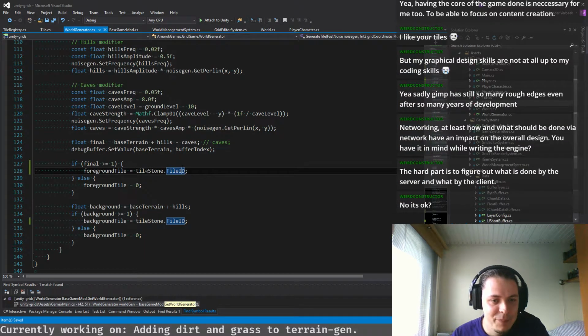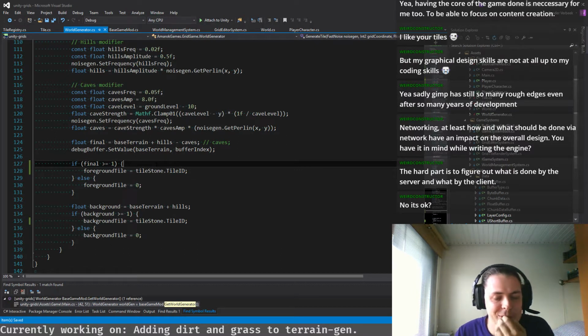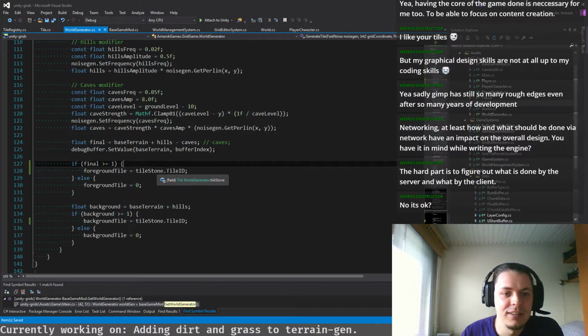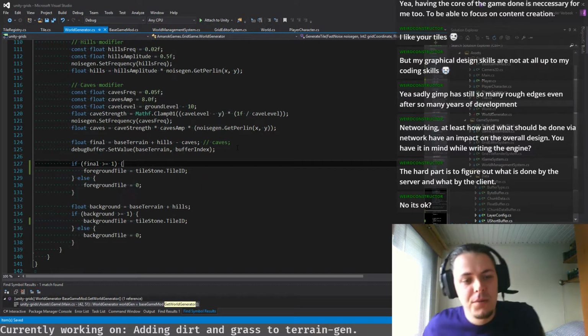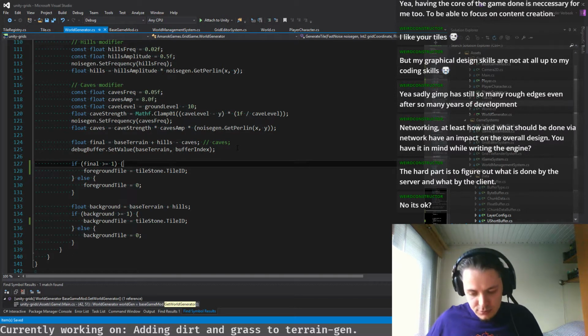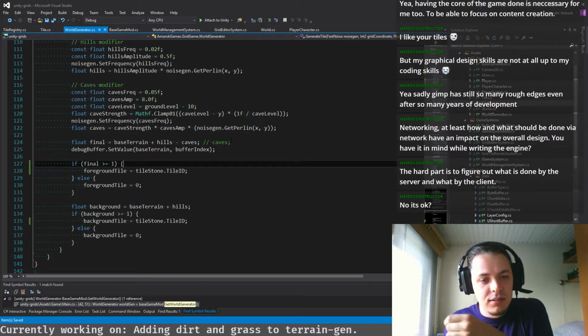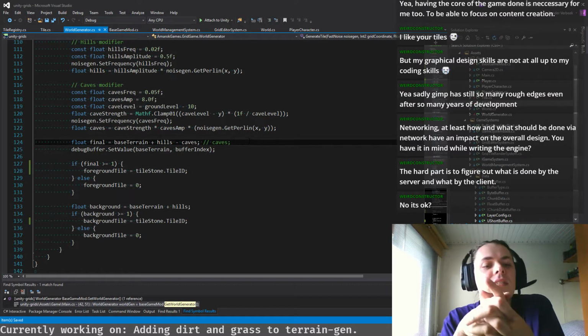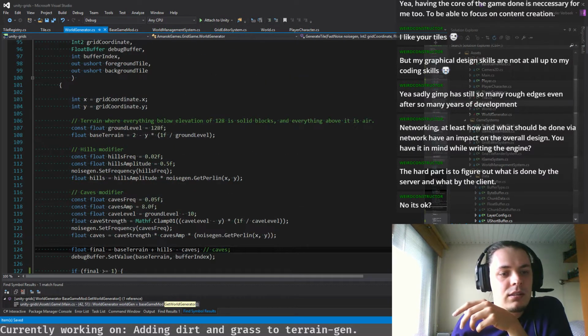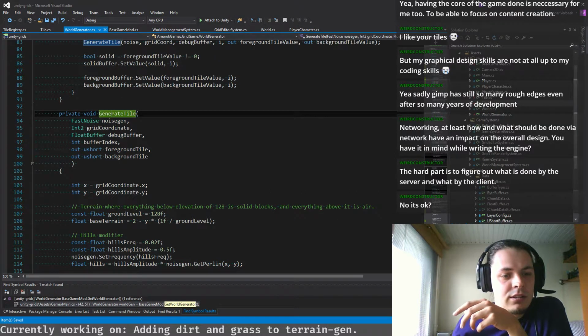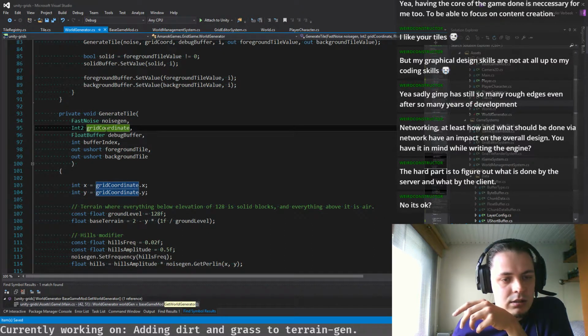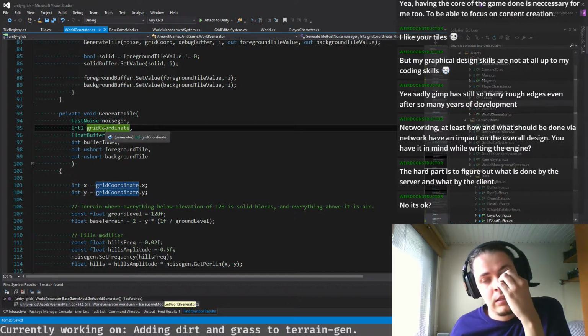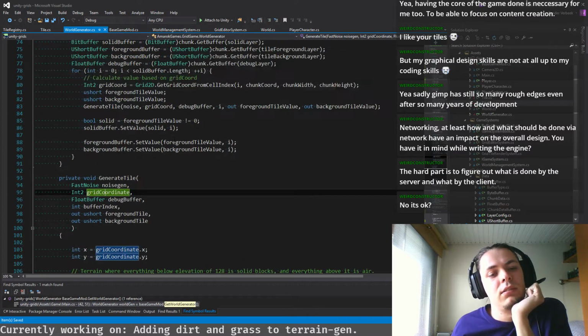Okay, yeah. So now let's try actually adding this dirt and grass layer, now that we have access to the right numbers and stuff. So how do I want to do this? We have this method, generate tile, grid coordinates. This is probably not what we want.